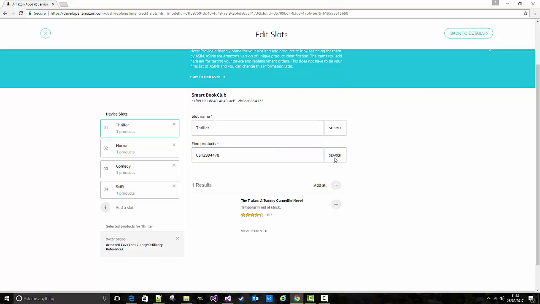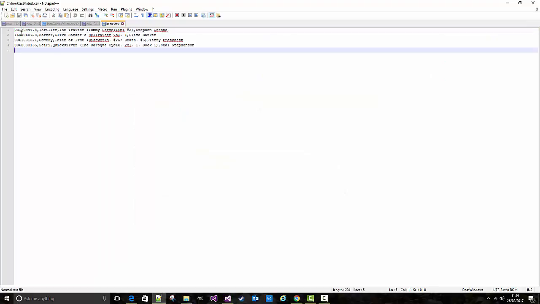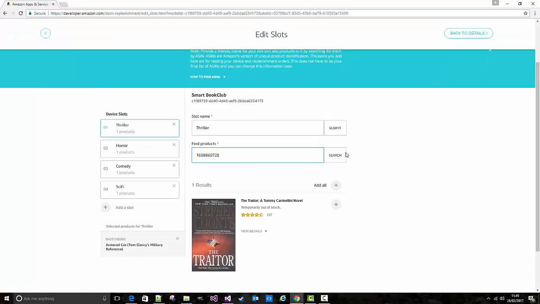I just search for this book. Now this one's actually out of stock, which is something that is going to happen quite often, to be honest, because I've picked some really old authors. But what we can do is just find another one just so that we can show the process here. Clive Barker, so if we check him now. Yeah, so we've got Clive Barker's Hellraiser Volume 1.